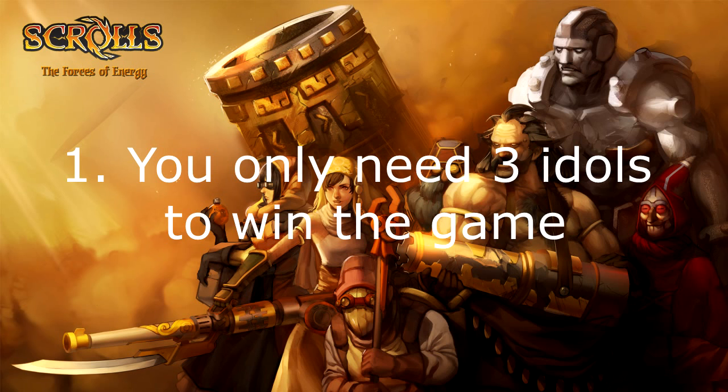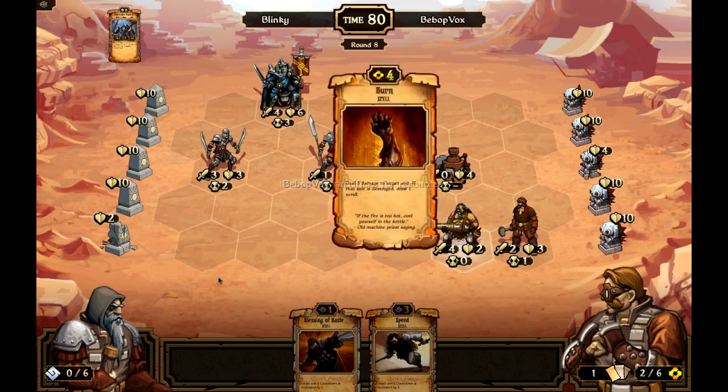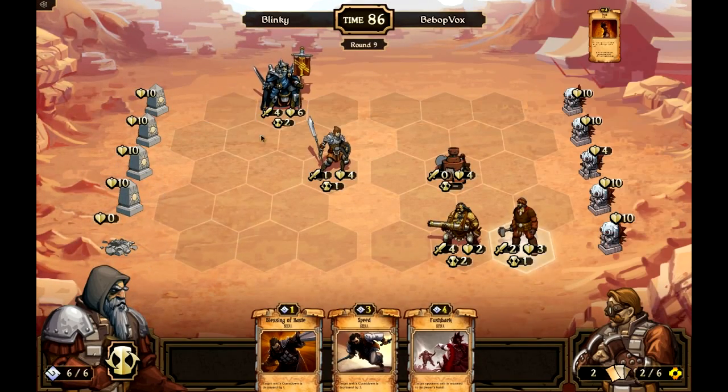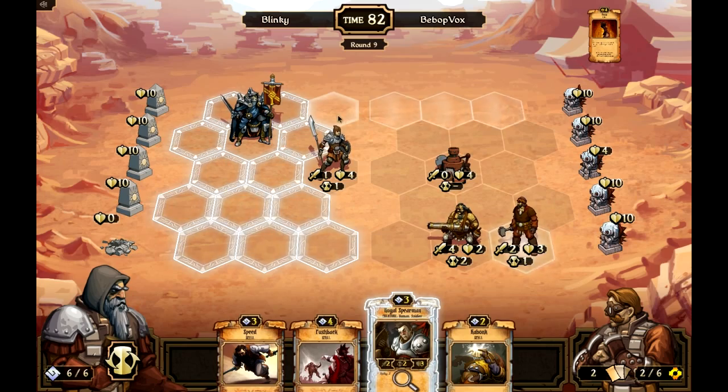Number 1. You only need 3 idols to win the game. A frequent mistake that some people make is to try and protect all their idols. This is dangerous as it results in their units being spread too thin across the board, making it easy for their opponents to pick off their creatures. To stop this from happening, it is best to clump up your creatures together and aim to try and protect only 3 idols. As long as 3 of your idols are still alive, your opponent cannot win.